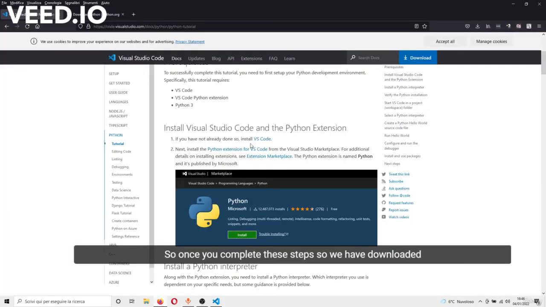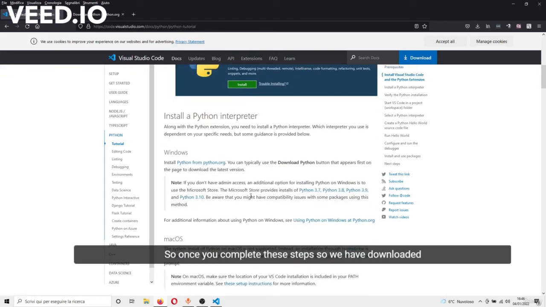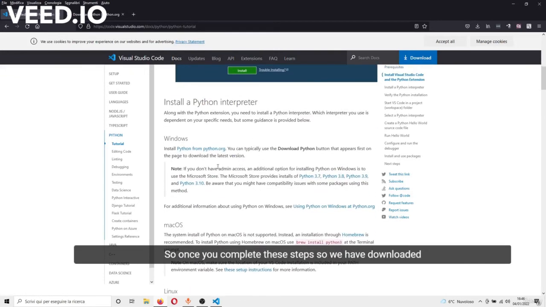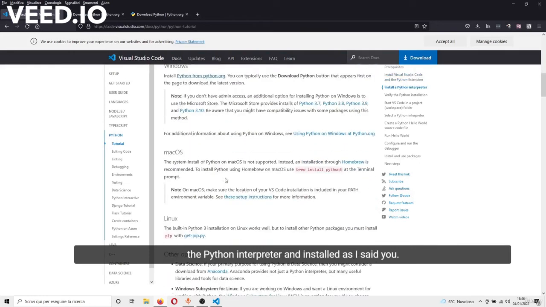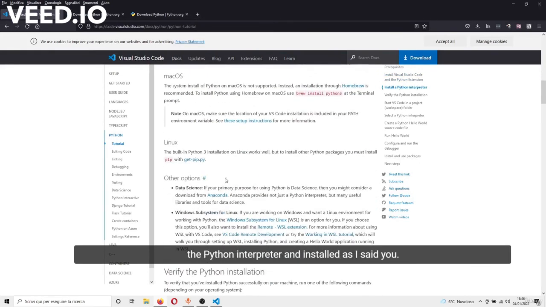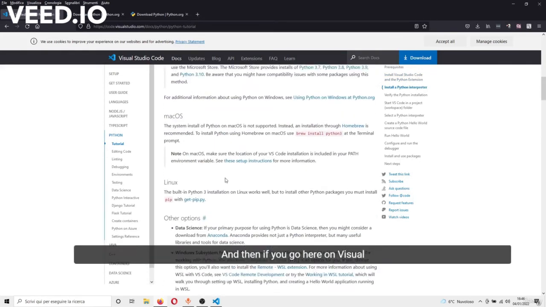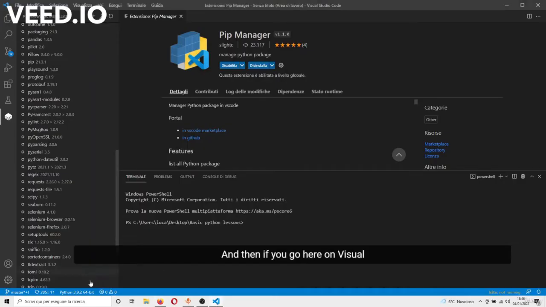Once you complete these steps, we have downloaded and installed the Python interpreter, as I said. And then if you go here in Visual Studio and you see Python with the version, you are sure that Python is installed.